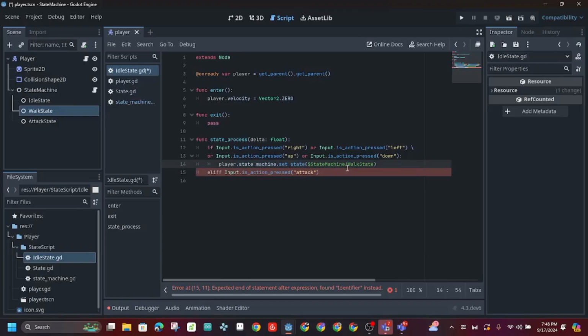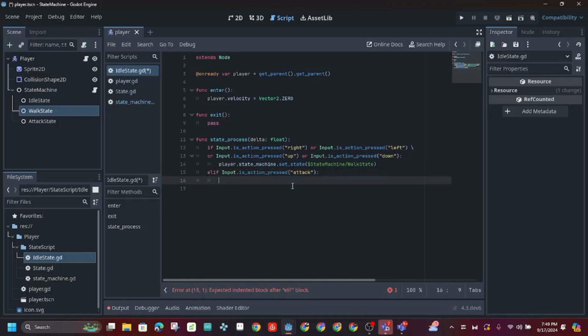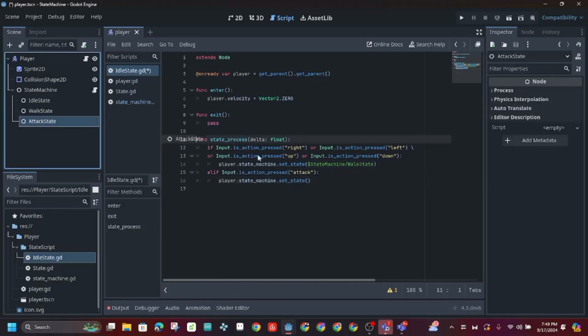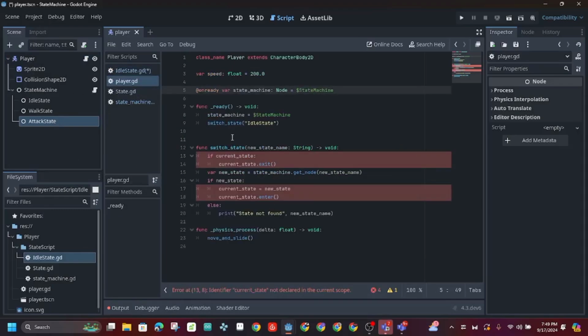Elif input, yep, attack. Then it should be, let's copy it here. Player, it is not walk state, it should be attack state. And then this is called when exiting the state.